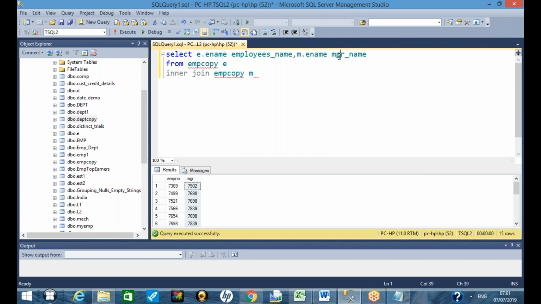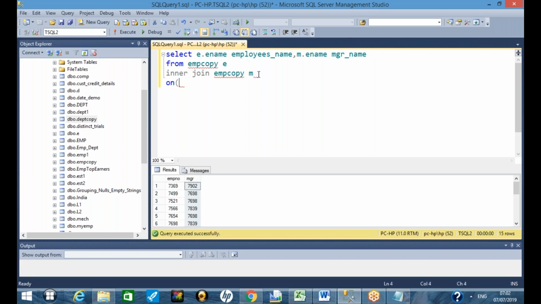This will come as column headings. So syntactically, after select e dot ename, if we write anything, that becomes a column alias. And these are table aliases. Now the most important part begins.